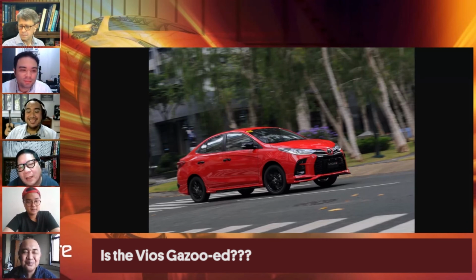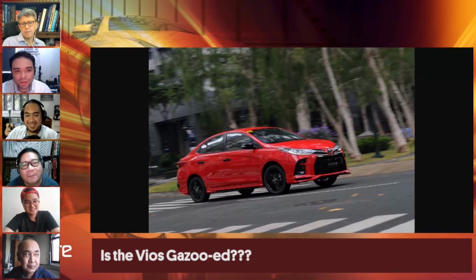I mean, just the average price of a 17-inch wheel and tire combination right now, the cheapest one I guess, would set you back around 30 to 40,000. That's a brand new wheel and tire combination. Just that alone costs as much. And then you have the body kit, which you also have to have painted, and that's just the body kit. You have the rear spoiler and stuff. And even the interior, the cost of seats alone is going to cost you way more than 50,000 pesos. So I agree that it's a bang for the buck upgrade.